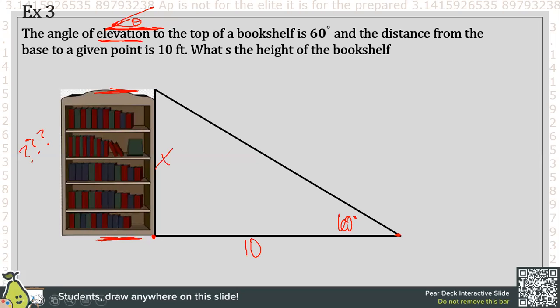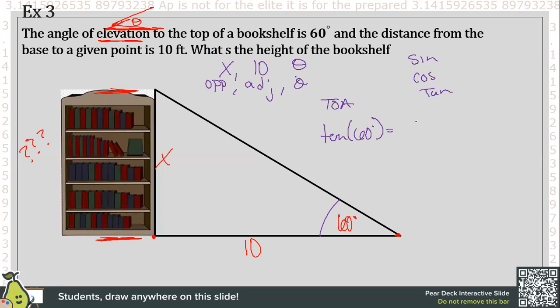So let's think of what we have. And again, my pen is not working. What is going on? I have a missing side, which I'm going to call X, right? Which in this case, I can see that from this theta, it is my opposite side. I have this 10 right here, which I know is my adjacent side. And I have a theta, which we know is 60 degrees. Okay, so I want you to think about your sine, your cosine, and your tangent. Which one of these has a theta and is a ratio that has opposite and adjacent? So hopefully that is TOA. That is tangent of my angle, which they gave me 60, is equal to my opposite, which is X, divided by my adjacent side, which is 10.